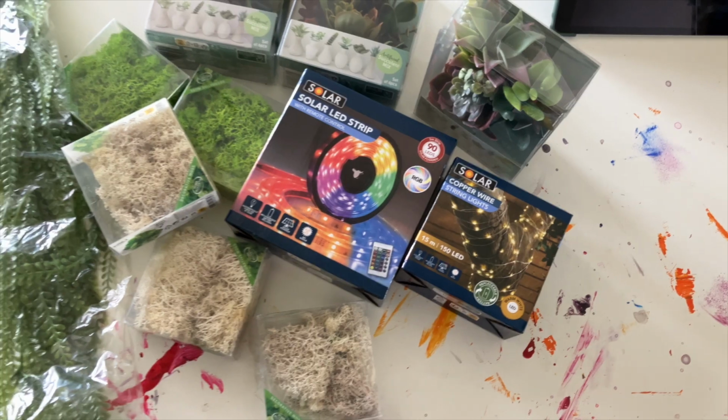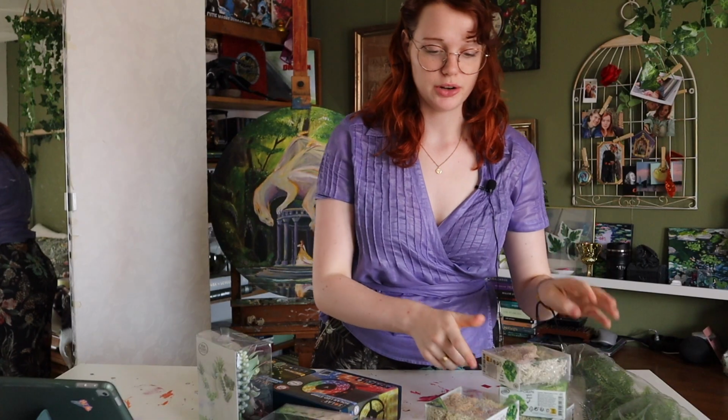So I got some materials. I went shopping today and I had a few things in the back. I already had some fake moss in the back. I used it also for this frame thingy. I got these from Action. It's like a dollar store here in the Netherlands.